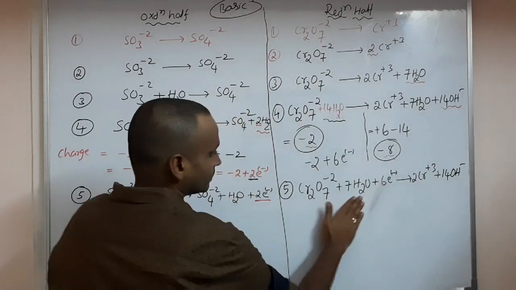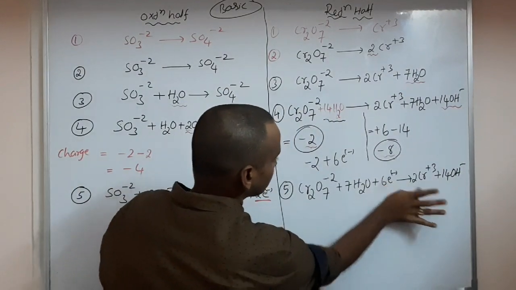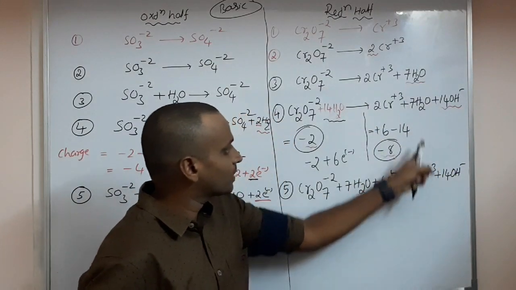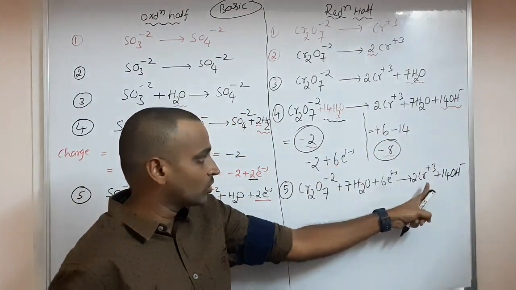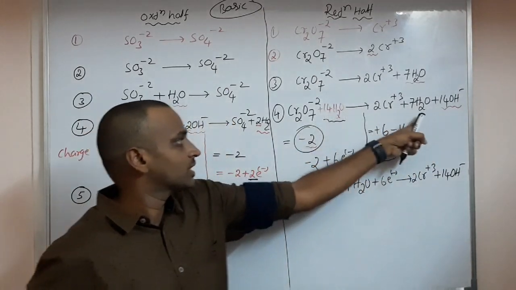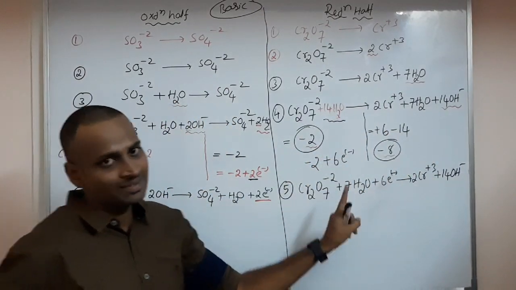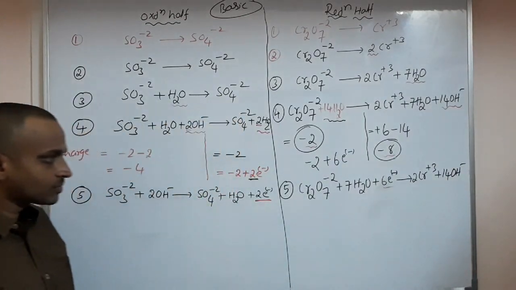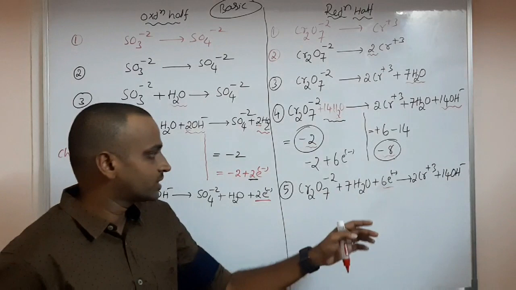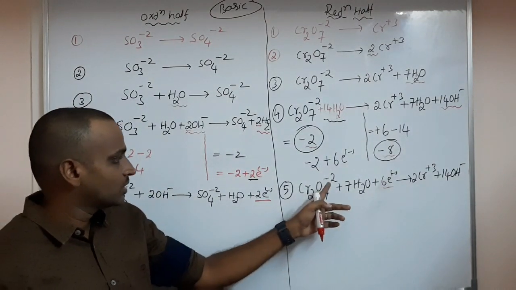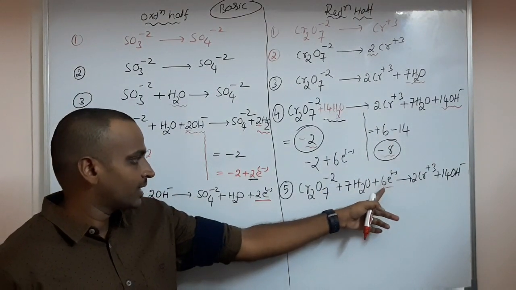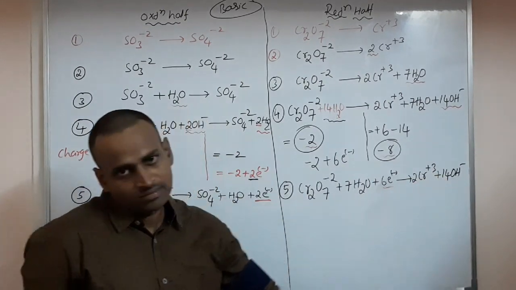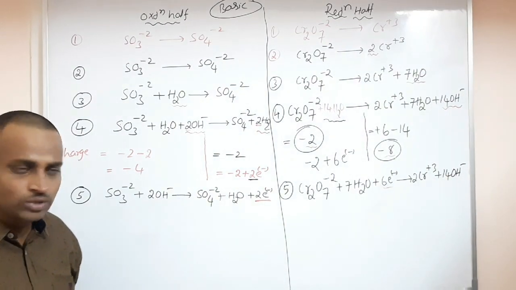You can check now here. So 14 OH- and 2Cr3+, 7 water molecule cancelled here. Don't think I forgot. So 14 water and 7 water. So remaining is 7 water molecules. So 6 electrons is the difference. Okay, so you can check now charge whether balanced or not. -2 and -6, -8. 2 3s are 6. 6 minus 14, -8. Charge got balanced in both sides.